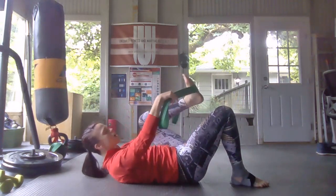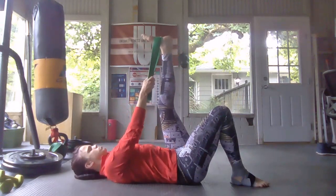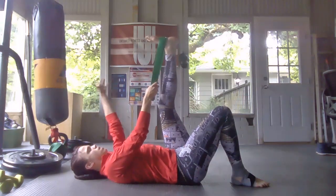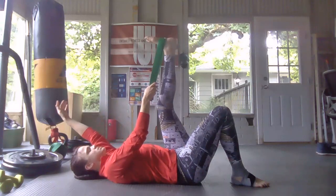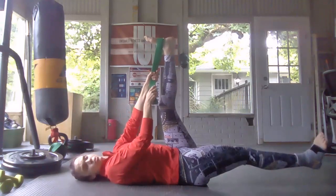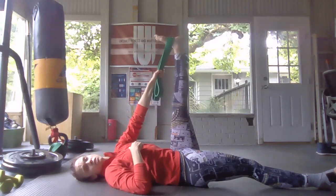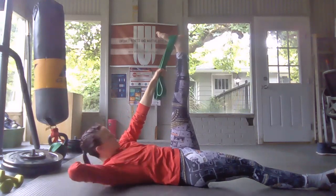I'm gonna hook this around the middle of my foot. I'm gonna stretch up, I'm going to grab as high up as I can with my same side arm, just like this. Bring your other leg down straight, and I just want you to hold this position. Deep breath.